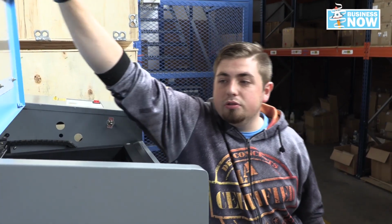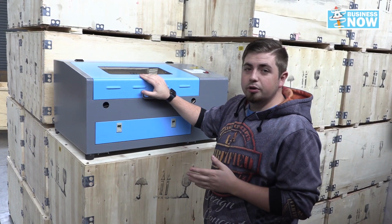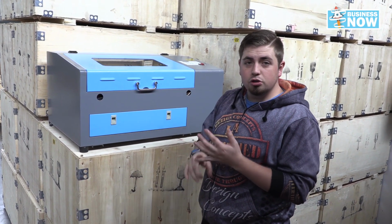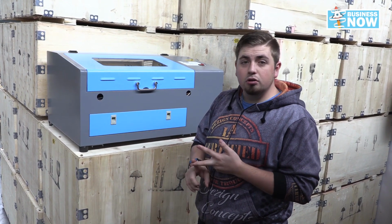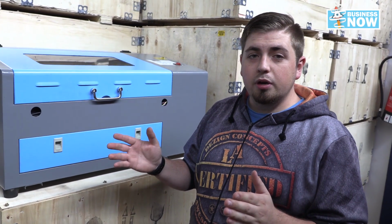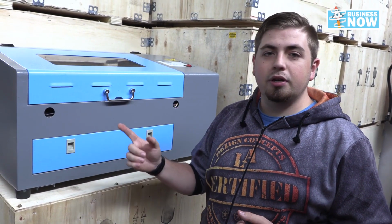The program that we'll be using here is the AM True Cut Lite. It's a very easy program to use for beginners. This little boy comes with a rotary attachment, which allows you to do cylindrical items such as shot glasses, flasks, and other glass items. The 400 by 300 bed is a little bit small, but when it comes to your imagination, anything is limitless. So let's see this baby in action.